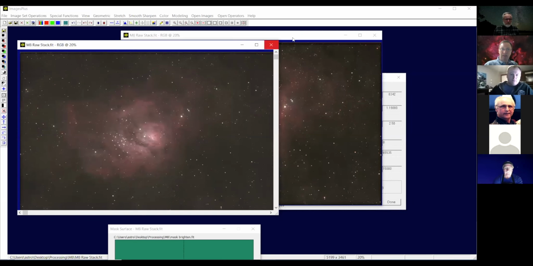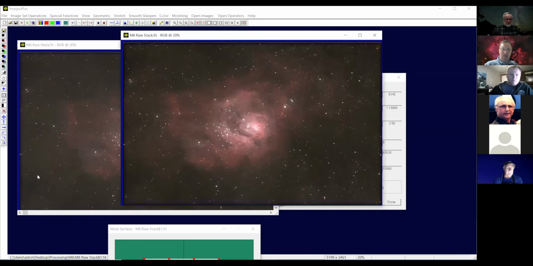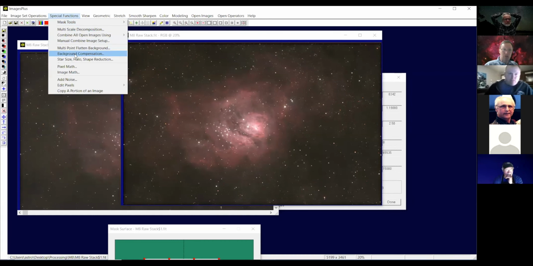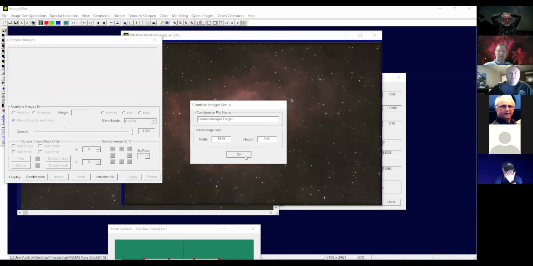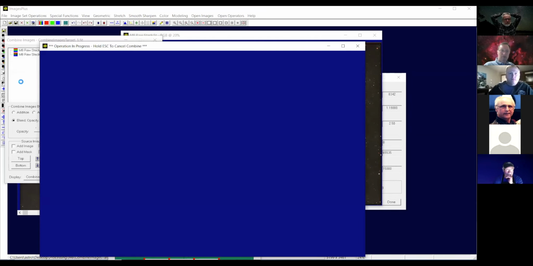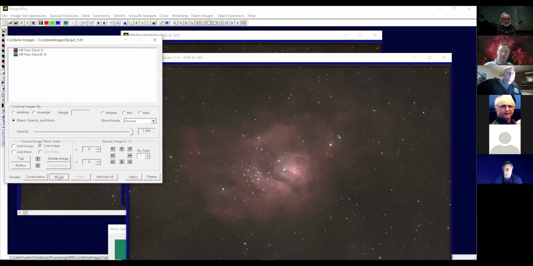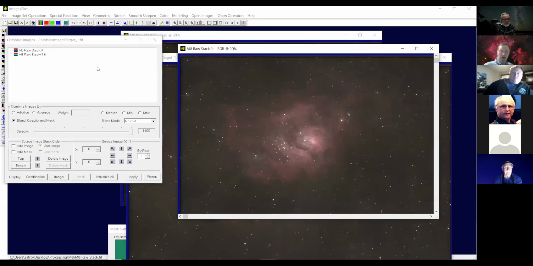But what we would really like to do is combine the outer areas of this image with the bright areas of this image. And you actually do that with an old technique that Photoshop users used to use, and we'll do the same thing here. What we're going to do is, we have two images. Once the combine finishes here, I have to find out which is on top. Okay, so the top image right now is this one, and we actually want that to be the bottom image. So we'll just slide it down in the image stack.